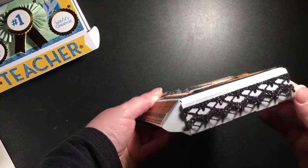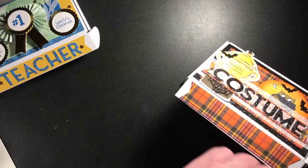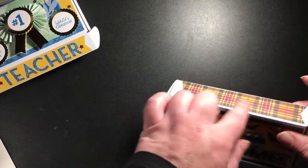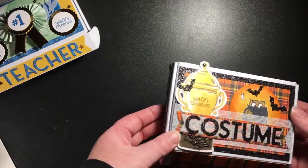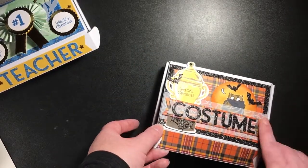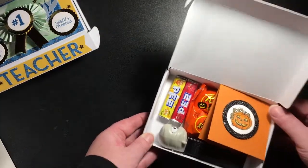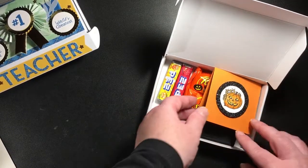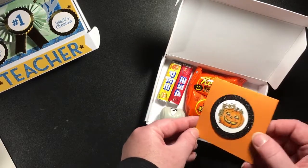So here's what the whole box looks like. Okay, so I just kept it simple. Now you could just keep going and going, right? You could do spiders, spider webs, more bats, you could do sentiments here, layers, whatever you want. I decided to stop myself after I went crazy with the top of it. So super, super cute. Love the details on that. Love, love, love this black glitter paper. And of course, you could put whatever would be your reward for winning a costume contest in here. Just a little 3x3 card.